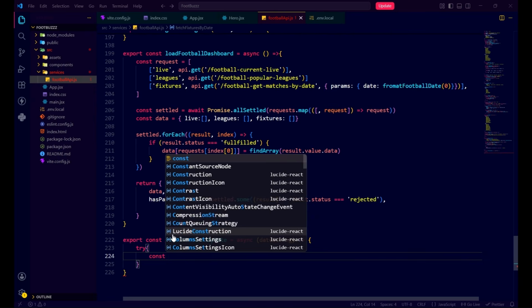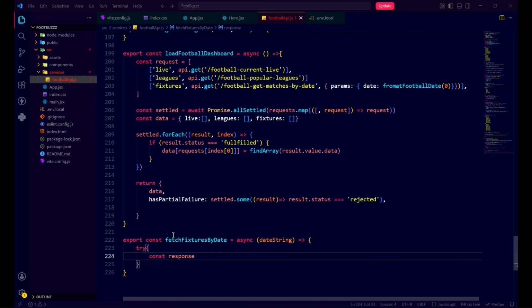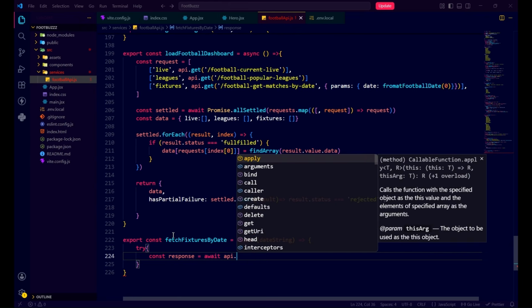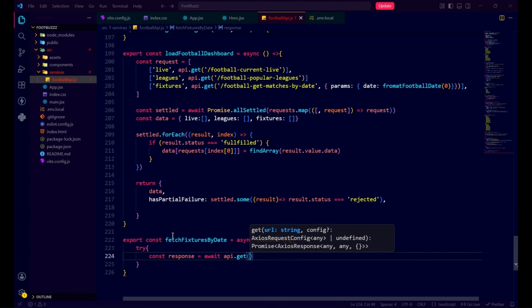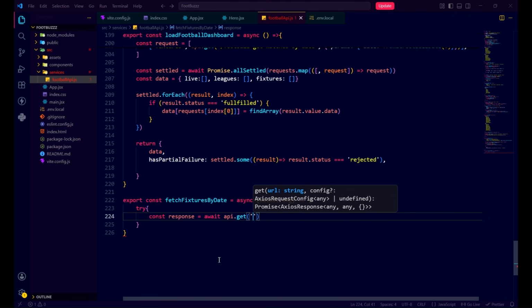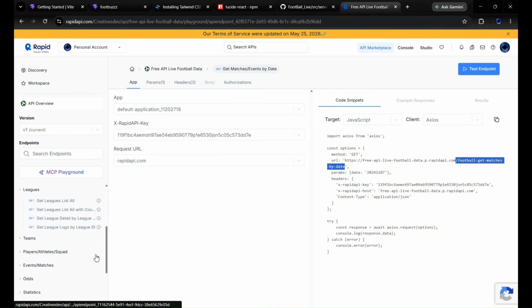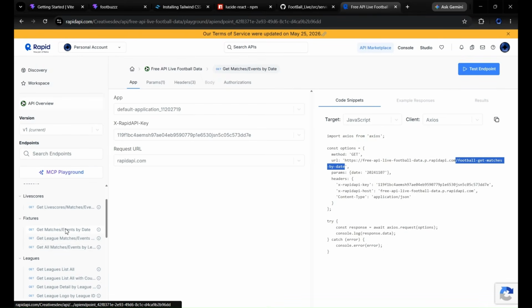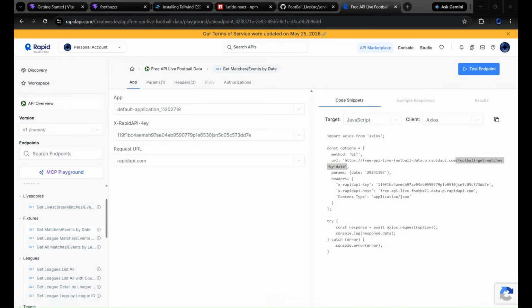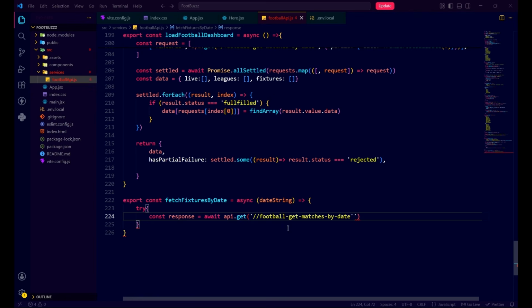Inside this, we'll write const response is equal to await API.get, and inside that we have to write the route here to get the response from our API. So for that, let's go to our RapidAPI. In the fixtures, click the get matches by date and copy this route here and paste that here.